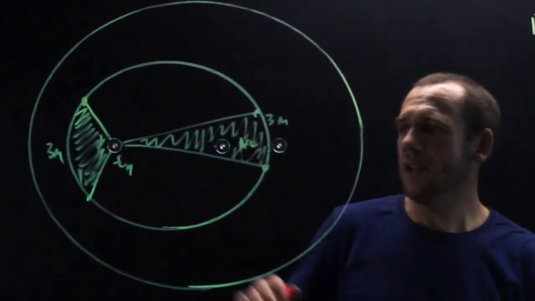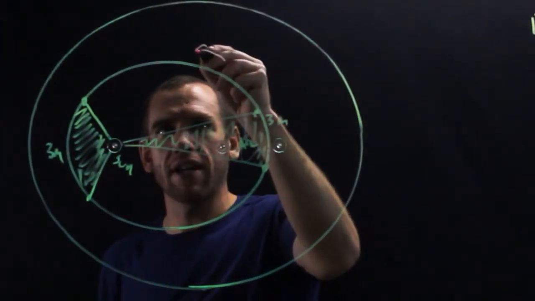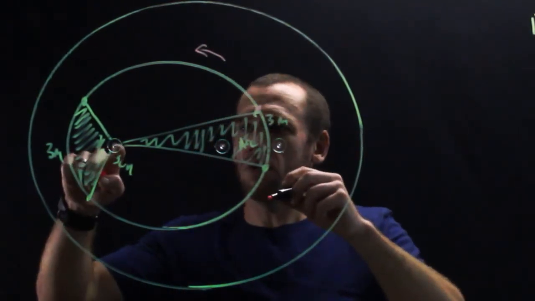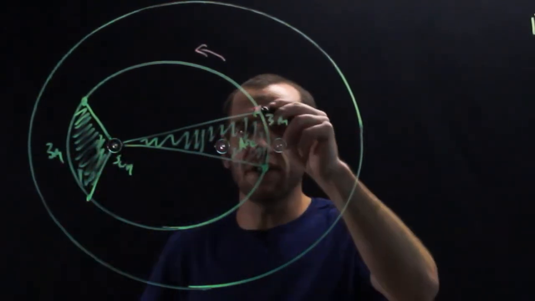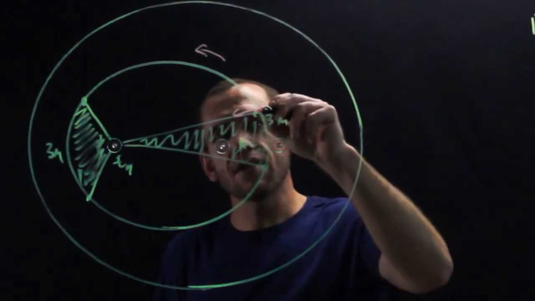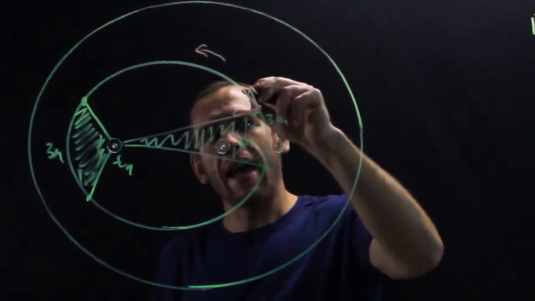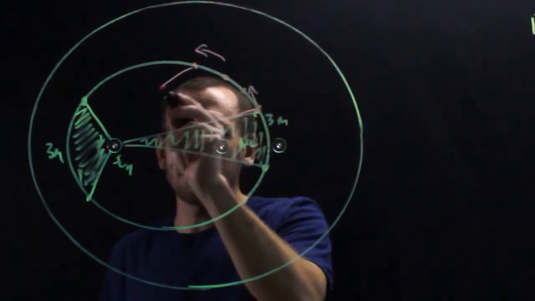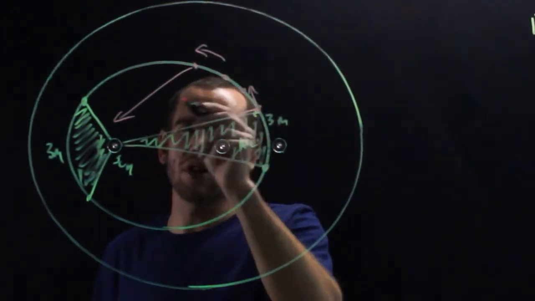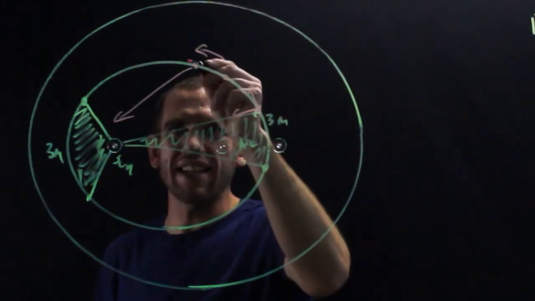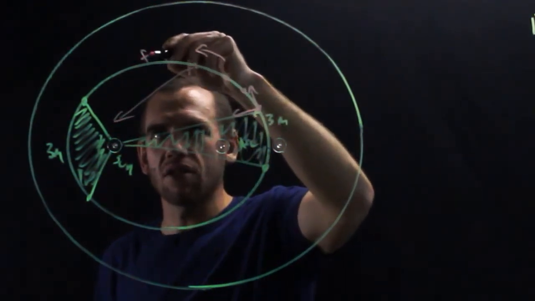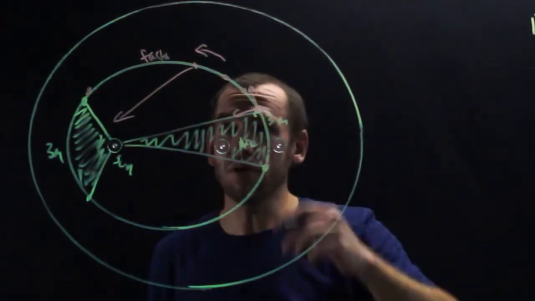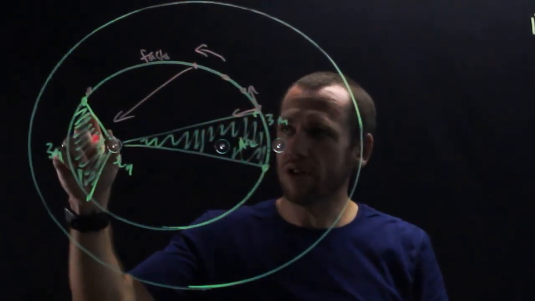And if you think about it, let's say the planet is orbiting around like this. As the planet is here, the pull of the sun's gravitational field is in this way. The planet's inertia wants to keep it going this way. As it moves further and further along this path, this force is more and more in line with the direction that it's moving. And so that accelerates it. And so it gets faster, faster, faster, and then as it gets over here, it's getting closer and closer and closer, and that makes that field stronger and stronger and stronger.